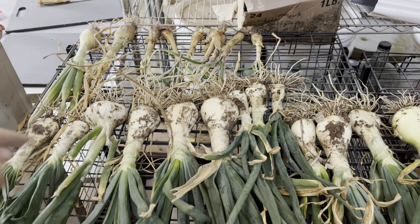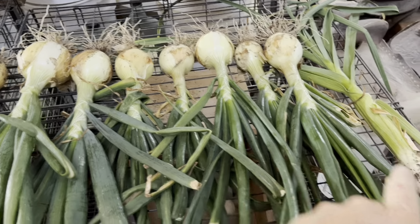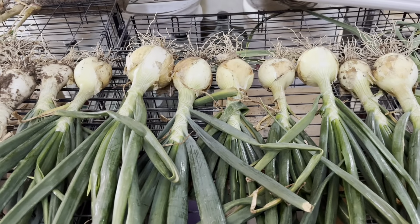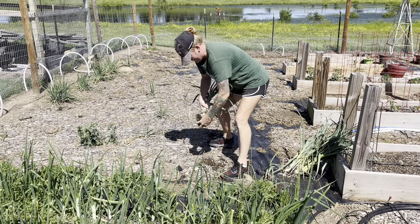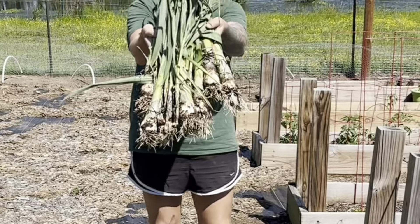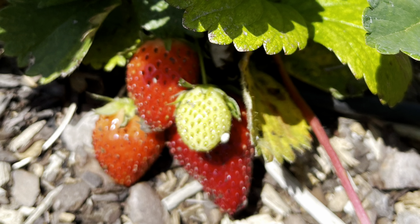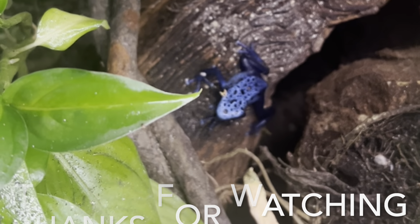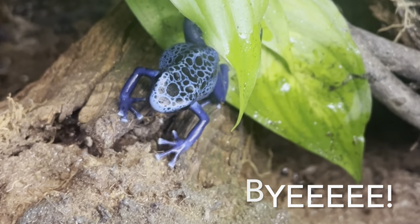As far as the garden goes — Shelly and Griffin, that's my shallots, white onions, yellow onions, and one garlic. I wanted to see what it looks like, but this is just one row of onions from my garden. The next day it was 80 degrees, so I decided to pull the rest of the garlic. I've also been getting quite a few strawberries and keeping them to make ice cream.